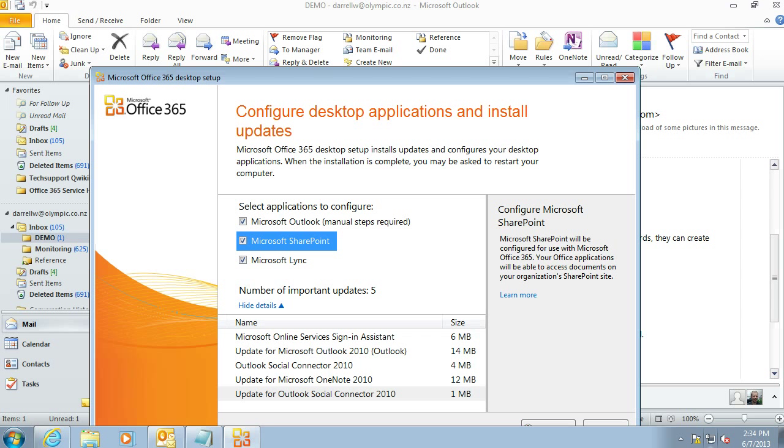Might add too that if you are using Office 2010, you'll need to get the latest service pack, as you'll have to do the same for Outlook or Office 2007. And there are 3 applications that will need to be configured to set up Office 365. So let's start that process.